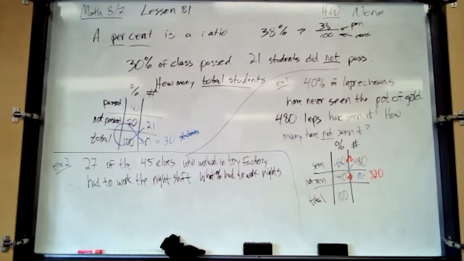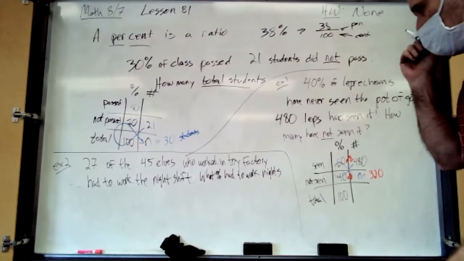I just noticed something. I noticed that of is multiplication. So could be 27 times 45. You could. Well, 27 of the 45 elves. No, but that's such a good idea. Normally of means multiplication. So this is more of 27 out of the 45 elves, right? So what does out of mean? It's like divide. Yeah, you could do that. It's like 27 divided by 45, who worked, so equals the night shift. So N or whatever.